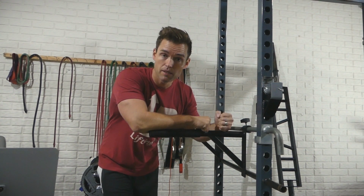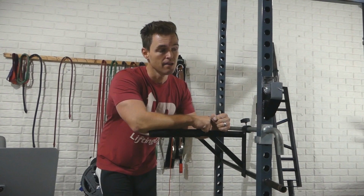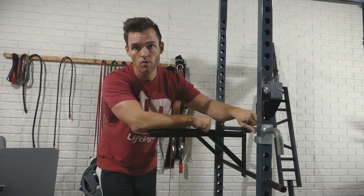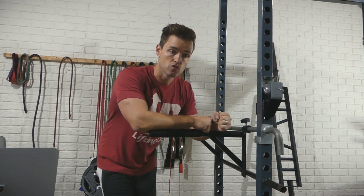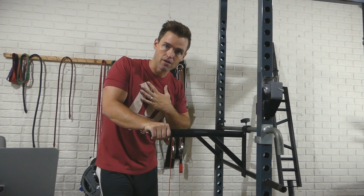These are the Rep Fitness dip attachments for the 1000 series power racks, but they will also work on any power rack that has 2x2 tubing, or at least has the 1-inch hole for the safety bars. These are rated to a maximum of 400 pounds. I am about 170 pounds right now.